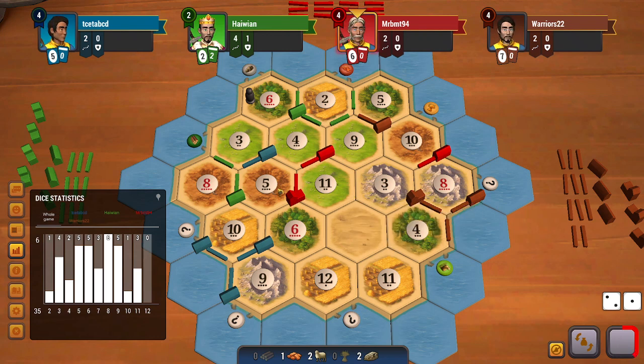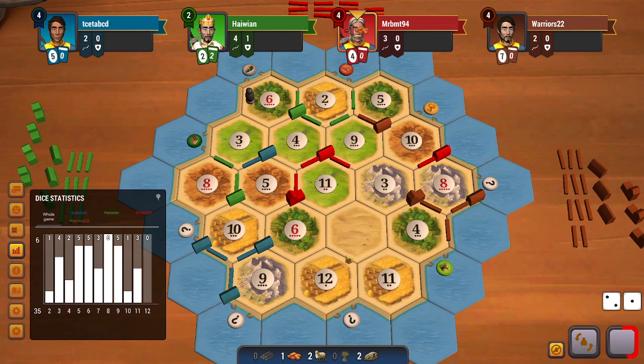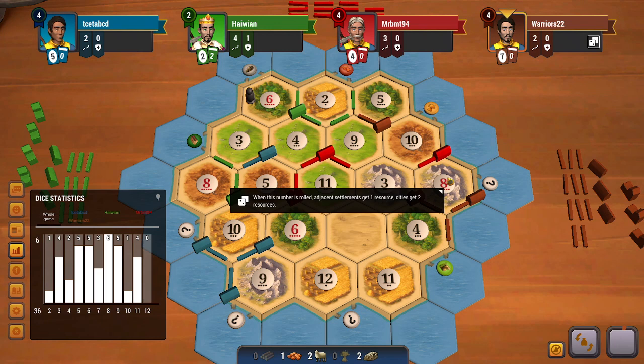I think the problem with red's game is red doesn't have any port or any easy way to get to a port either. So although they do have good production, they will have to do a lot of 4:1s.